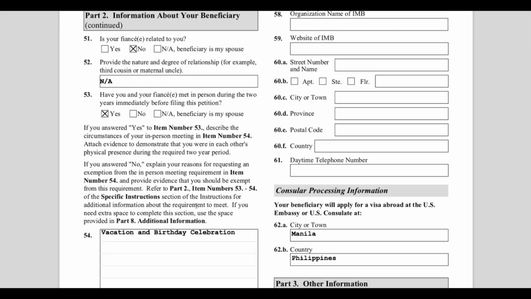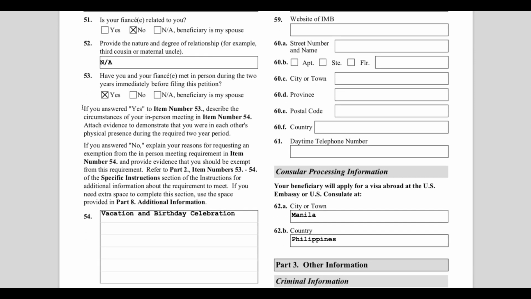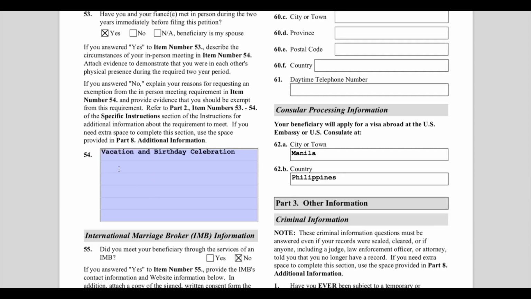Okay. Alright, next, in this part you have to indicate how you have met in person. To be honest with you guys, a lot of people nowadays are providing a separate document to indicate the time that they've met each other in person. But in our case, my fiance actually put vacation and birthday celebration.